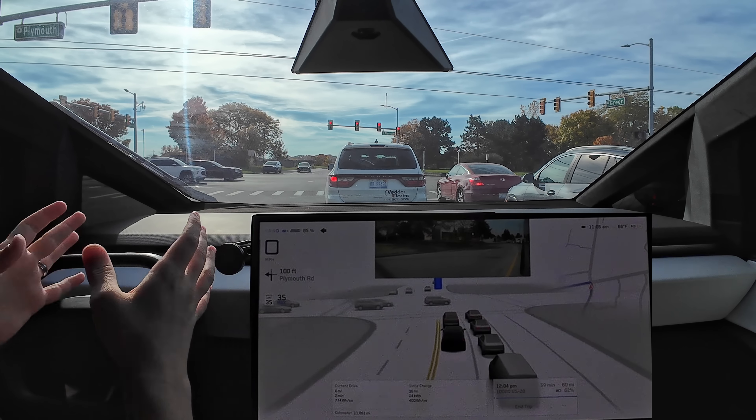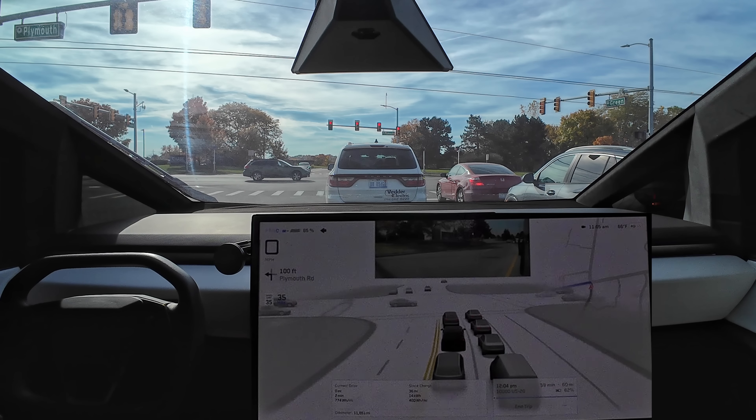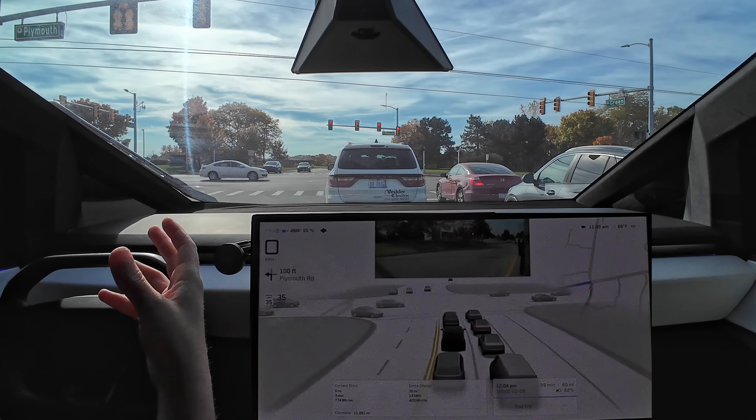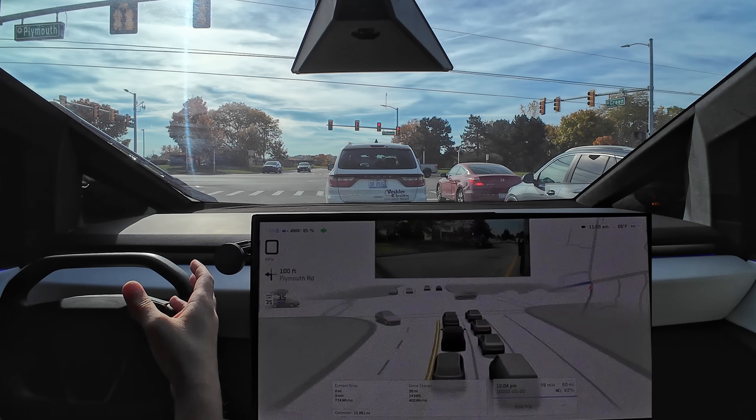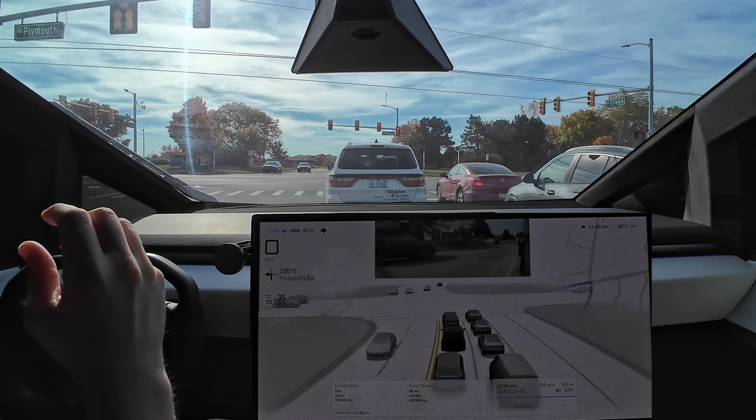The ones I'm still seeing mostly are going over the lane lines, especially on curved roads. The Model Y with Hardware 4 doesn't do this for me, but the Cybertruck will go over the line a lot — even on the highway or on bends it'll go way over the lane lines and hit the rumble strips. It does correct itself, and I've kind of played with it when no one's around.